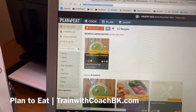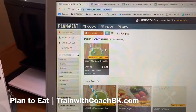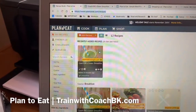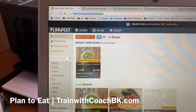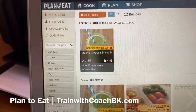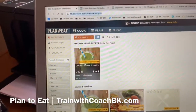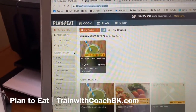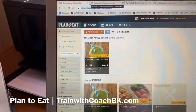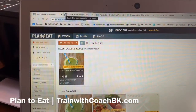So we can import, like, BK's green smoothie. You know, this thing is the bomb. I put it in here manually. You can import websites from URLs or from other sources, or you can manually enter it in. I had to manually enter mine, which is going to be really awesome because all you have to do now is friend me and grab it and go. This is just so stinking cool. It makes this easy, and it's kind of like a big package, and if we work with it just a little bit, all of us are going to benefit.